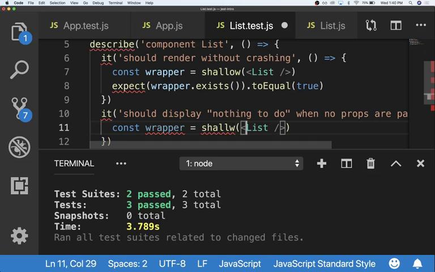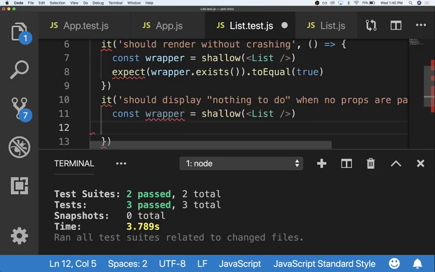Thank you. And this is going to be very common, right? You'll follow this kind of pattern through a lot of your tests. You always need to map the wrapper with a shallow render, and there are other render methods that you can do that you can access more things, right? But for our purposes today, shallow is going to work well.